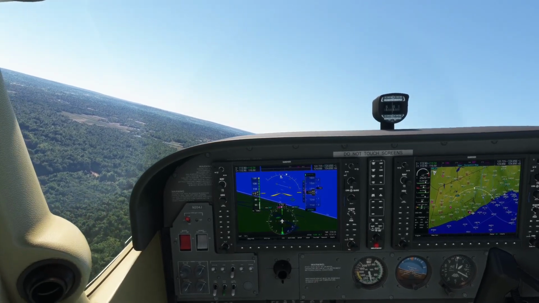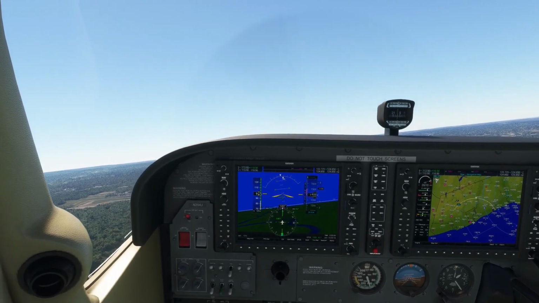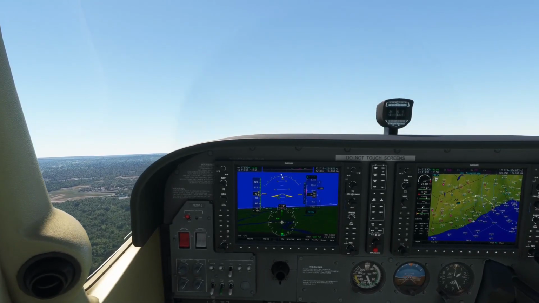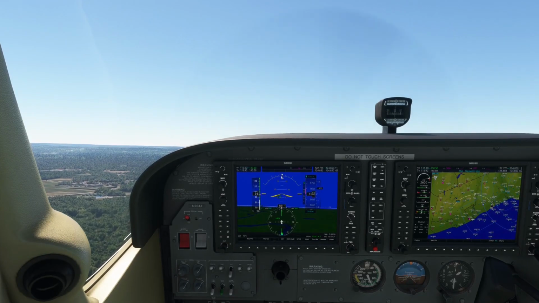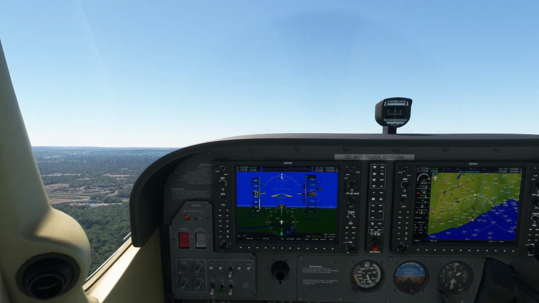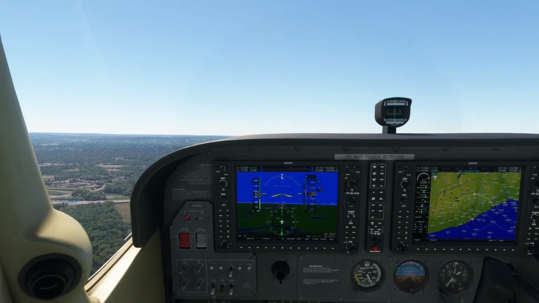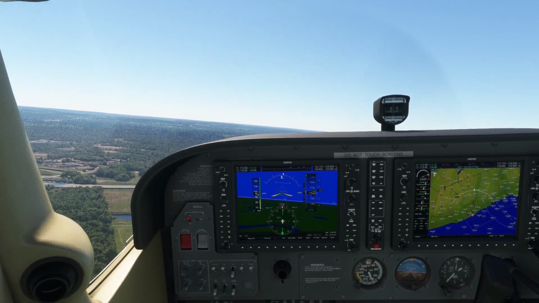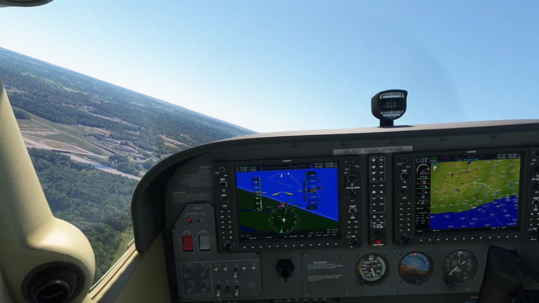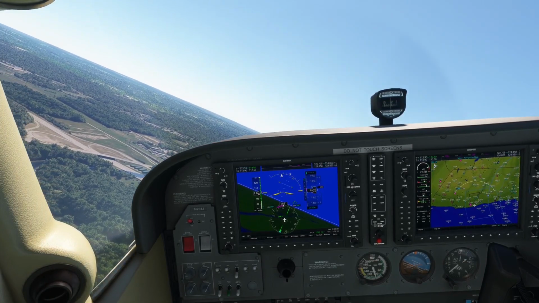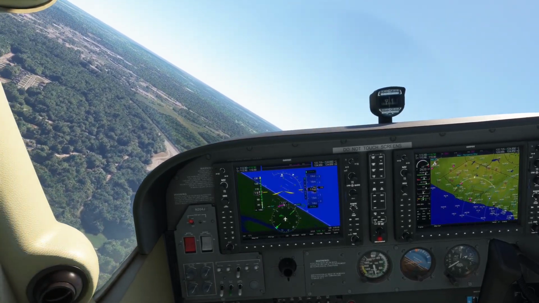So you can see the heading in the center of the Garmin 1000. You can see the altimeter. I'm at 1400. Again, I don't want to get more than about half a mile away, but I should be able to climb up to the full amount. And I'm basically wanting to level out. And now at this point, I can turn again. And so we're going to take 180, 80, add 10, 90 is going to be how I'm at the downwind leg.